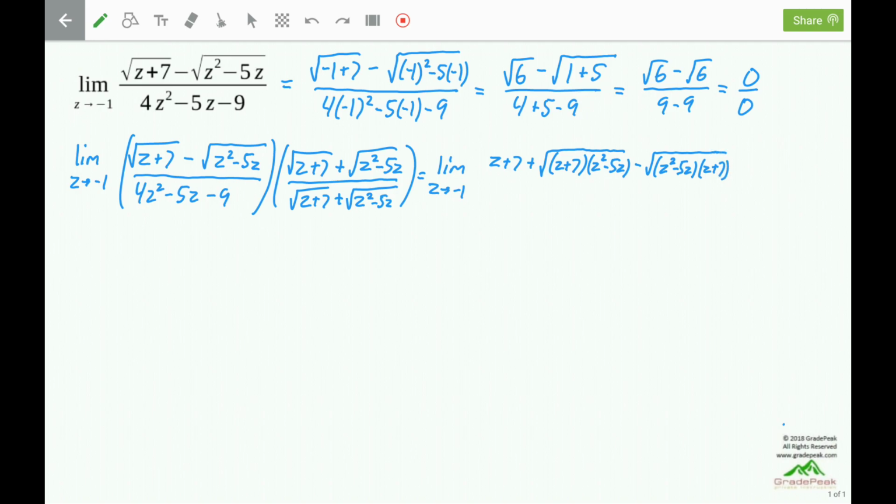And then last, we have the negative root of z squared minus 5z times the positive root of z squared minus 5z, which is going to be minus the quantity of z squared minus 5z. Be careful, put that into parentheses, and we're going to be distributing that negative sign in. Now, after you FOIL out a root conjugate, the outside and inside terms should always cancel. Let's cancel those out. In the denominator, we do not have a root conjugate pair, so we are not going to FOIL it out. We're going to have them multiplying each other in a factored form.